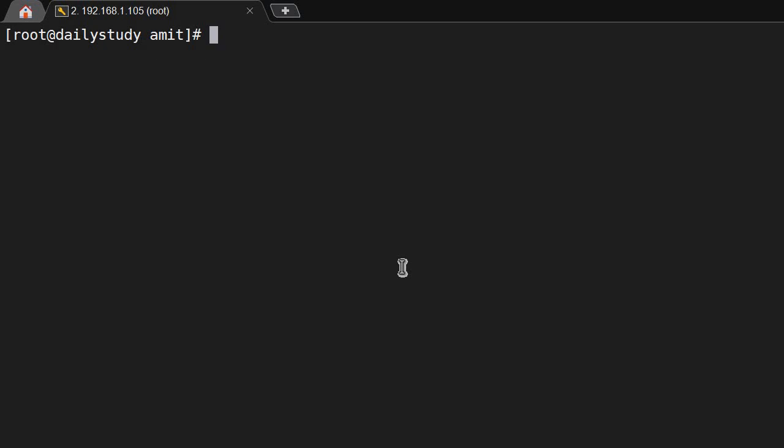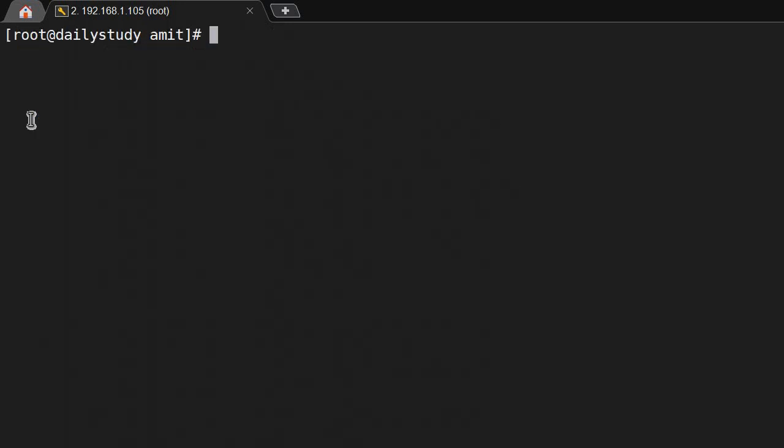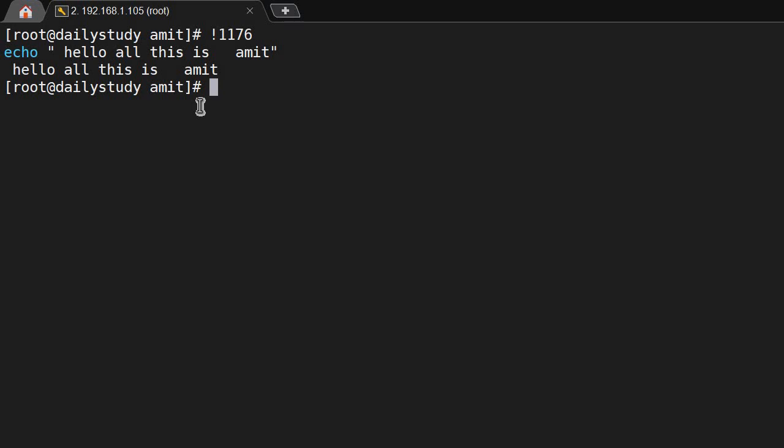This is the default setting. If you run the history command, we can see the echo command we ran, hello, this is Amit. We'll take this one, 1176. Generally if you type !1176, whatever command is there on this number gets printed, and you get the output also.